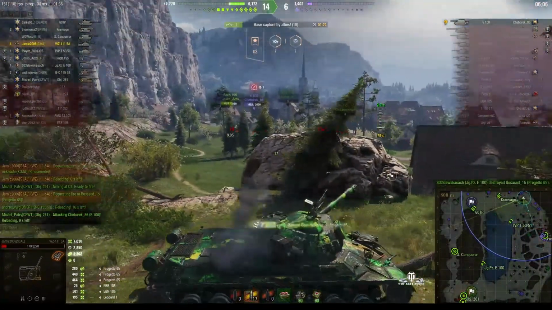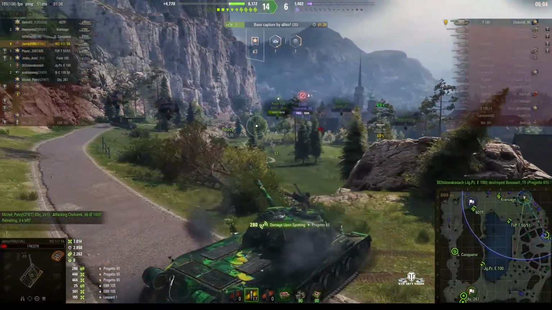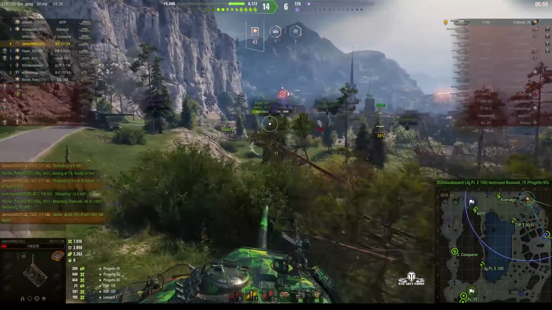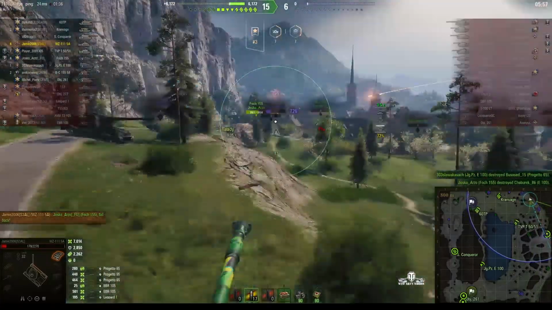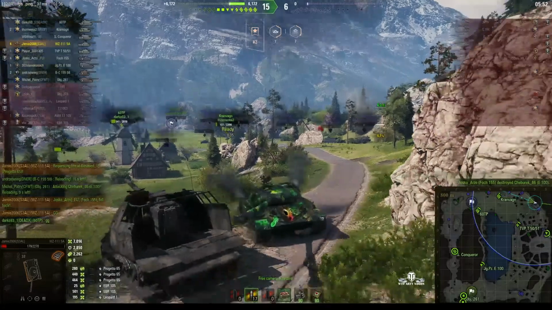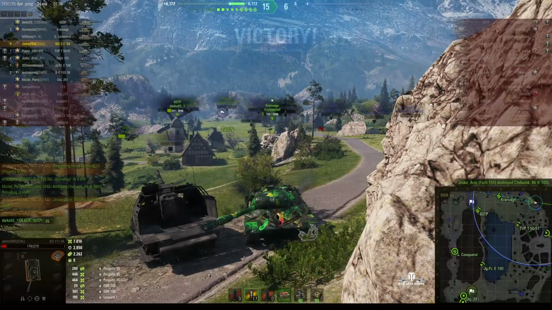Progetto's trying to kill our TVP. The Progetto's gone. The Jaeger got him instead. And now there's only the E100 left. And he's already gone. And that's the end of the game. Wow. Lot of damage.